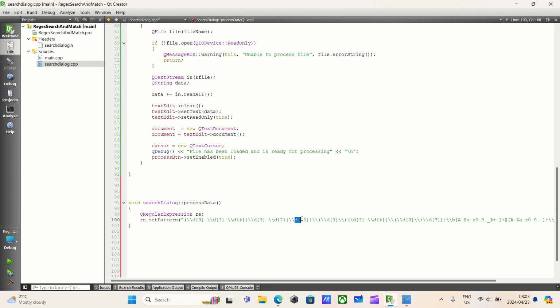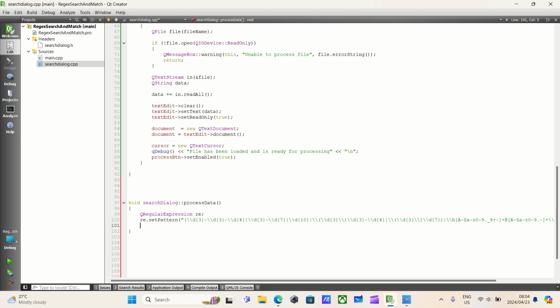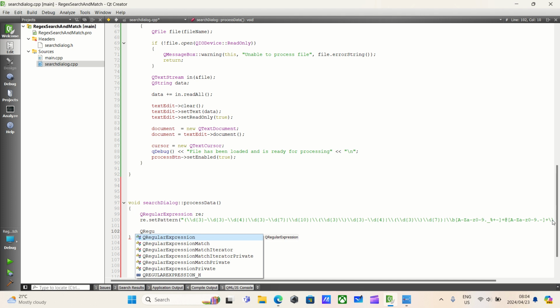Now, next one will then match 10 digits. As we see, these are just different patterns to match different formats of a phone number. The interesting one is this one. This one matches an email. I tried my best. This should be the one that works. If there's one that's already been defined somewhere in the ether, then maybe it'd be better to use that one. But I'm pretty sure my one is a great match.